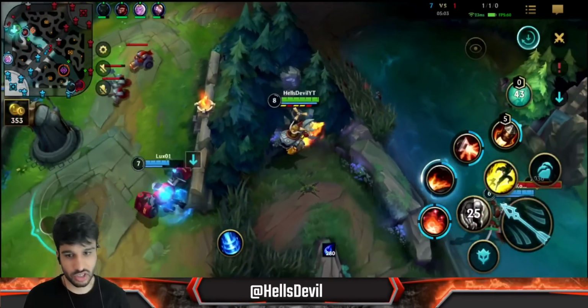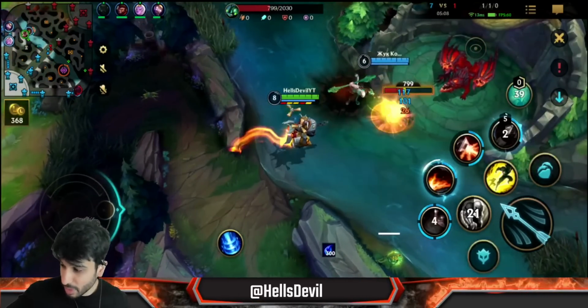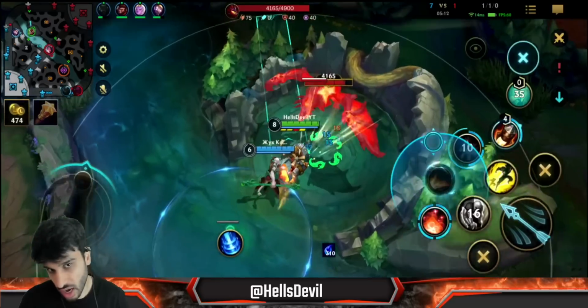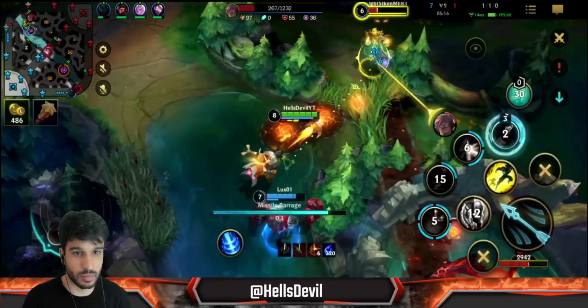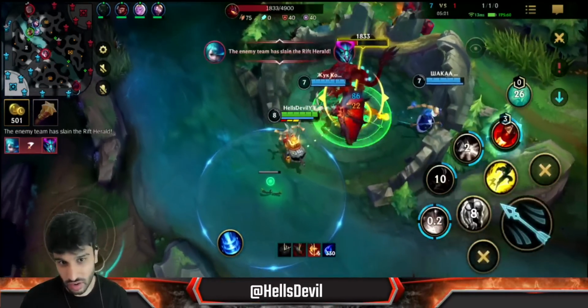I wanted to use my package here. Right now my package will actually be strong because I am playing AD Corki. Remember, I have Manamune right now. I just used it here. Actually doing a lot of damage with it, by the way. Oh my god. Early on, there's a lot of damage because you have AD.